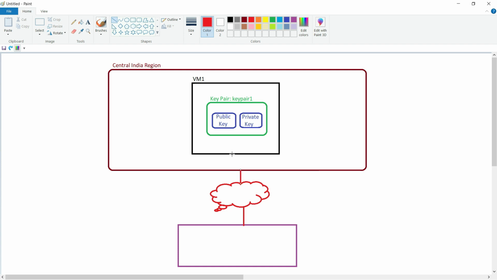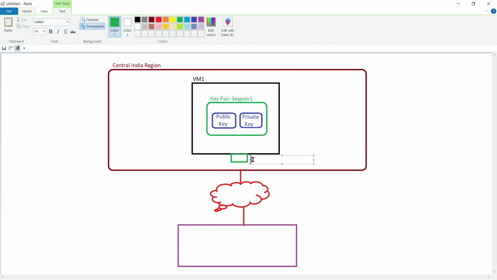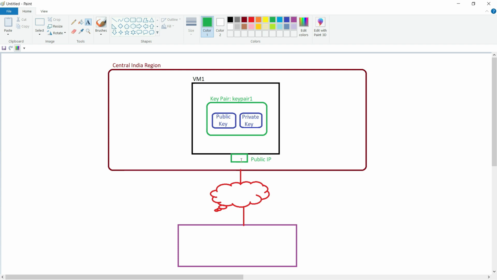Let's assume with this virtual machine, I have also assigned a public IP address. So public IP address is basically assigned with a network interface. So this is a network interface of my virtual machine and with this network interface, let's say this is our public IP address which is associated and when I'm connecting this virtual machine from my laptop via internet, so basically I'm connecting to this public IP address only. Once I'm connected, I have to authenticate with my virtual machine and once authentication is successful, then only I can work inside my virtual machine here.